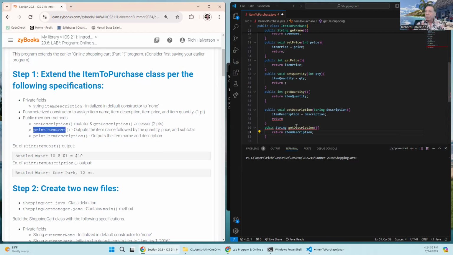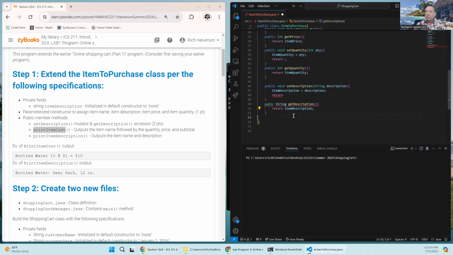Now I'm going to do this print item cost. That would be a public void print item cost. And I'm just going to say system out print line.